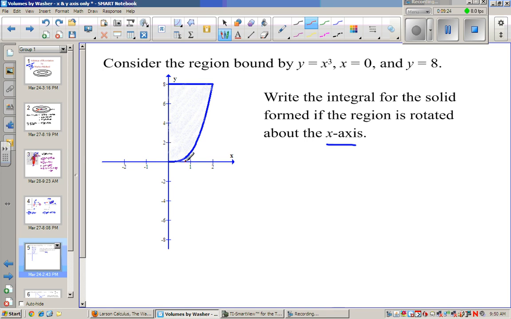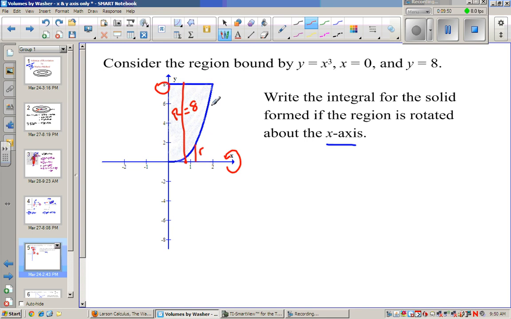So the radius, and remember I said I was going around the x-axis. So when I draw the radius, I start from where I'm revolving. I'm revolving around the x-axis, and I draw it up to the top function. That is my big R. And then I draw my little r up to the lower function. If I look at big R, I can see it always goes up to 8. So big R equals 8.